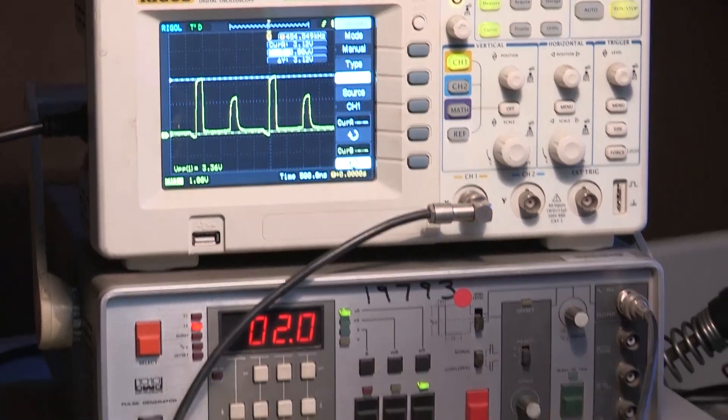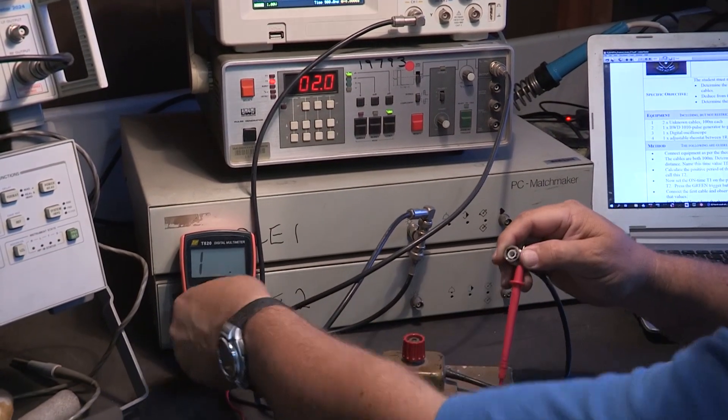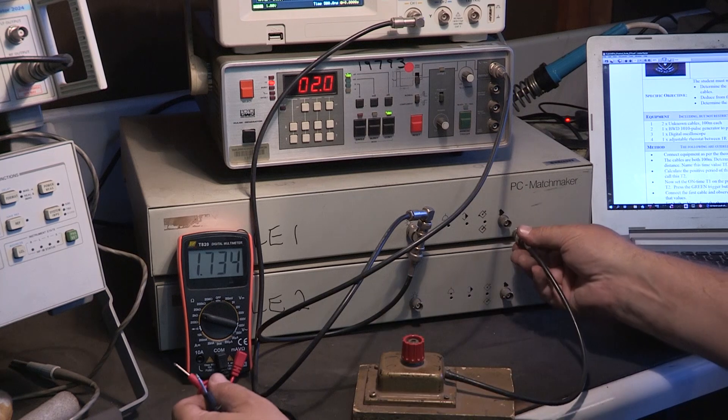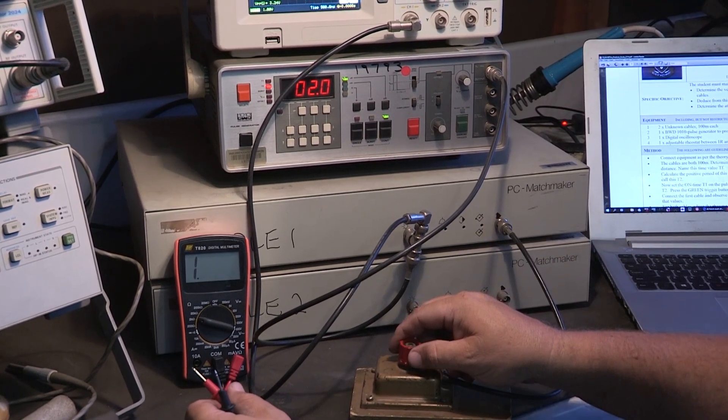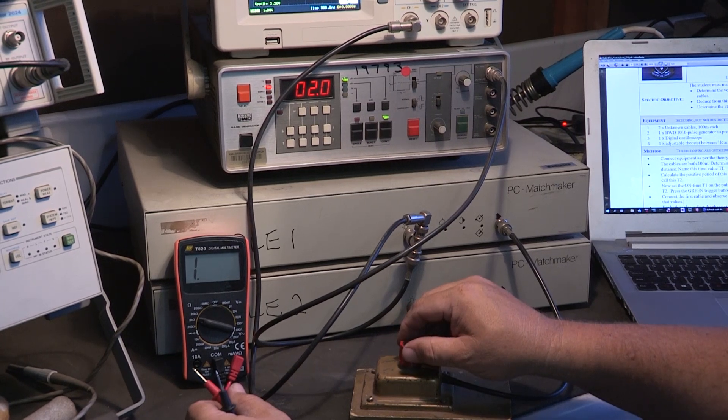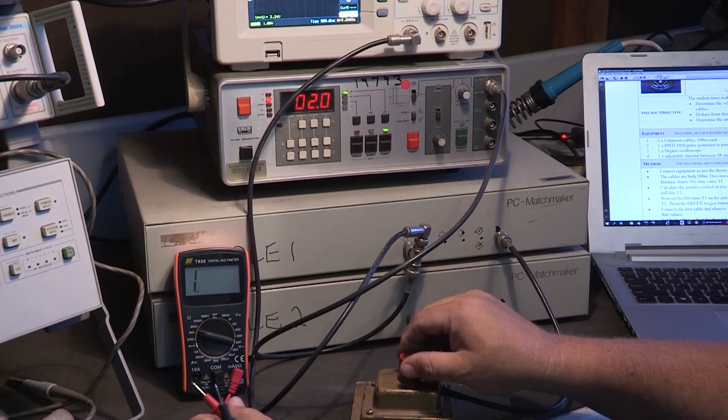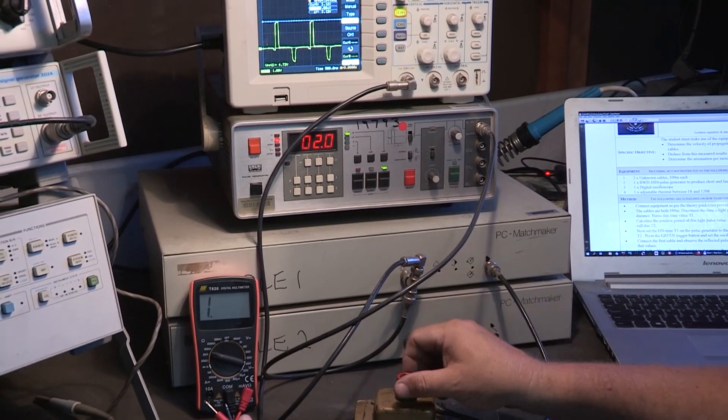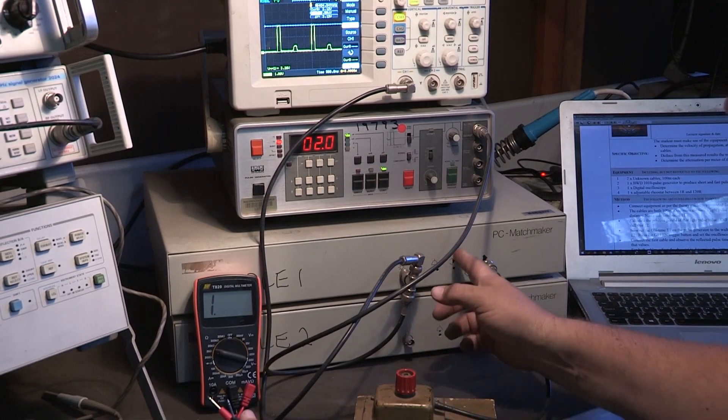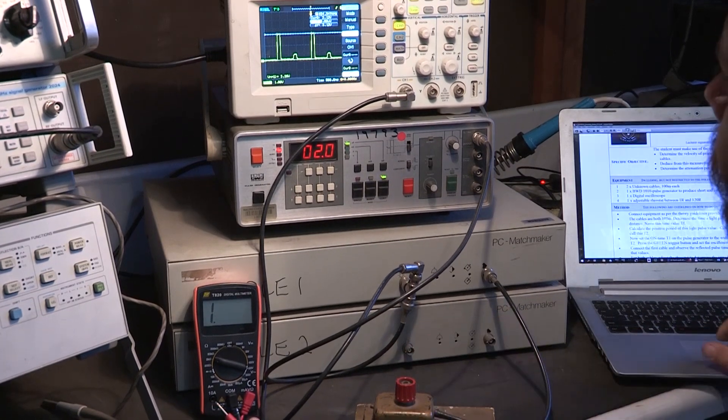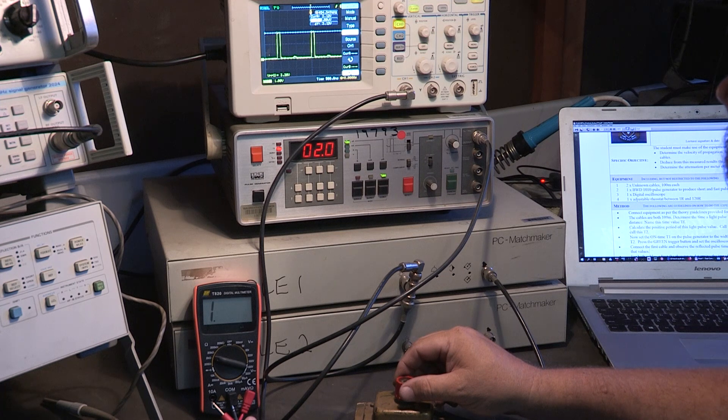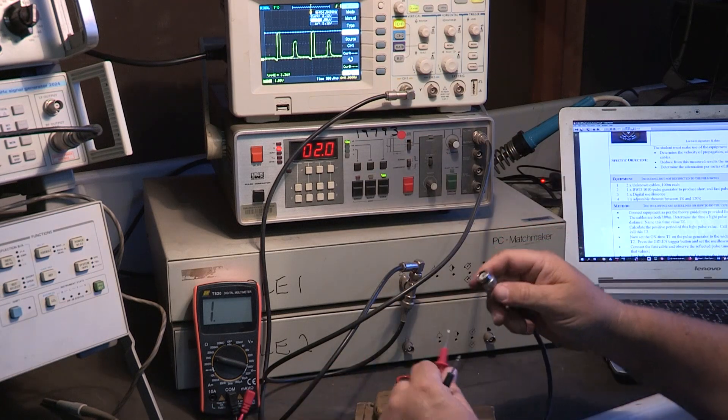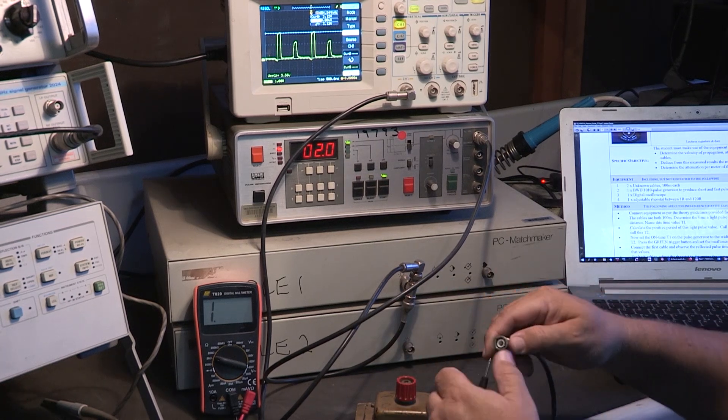It doesn't matter what the value is, just make the observation. Then I measure the resistance to be bigger than a certain value, in this case about 700, but that doesn't matter. And then as we turn the knob, you will notice that that second pulse is going past the point where it is actually not observable. It becomes negative - it means it is lower than the cable impedance. If it's positive, it is bigger than the cable impedance inside. And that is very crucial for us to take note of, because we can now adjust this variable resistor until we do not see where that pulse was on the screen.